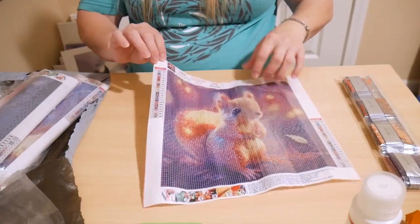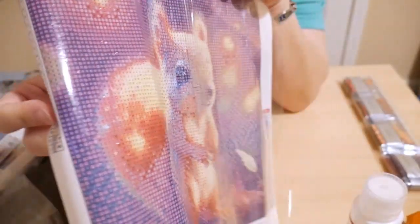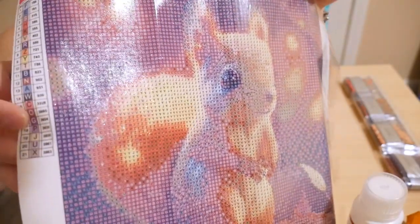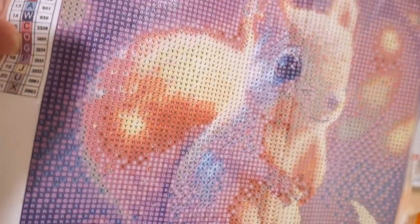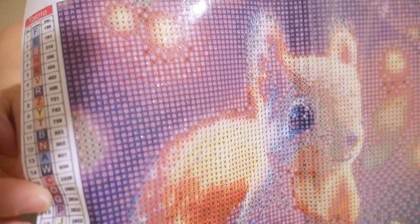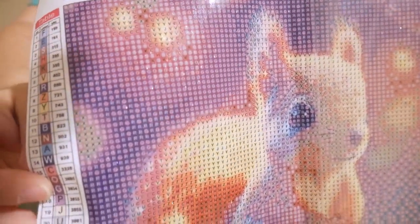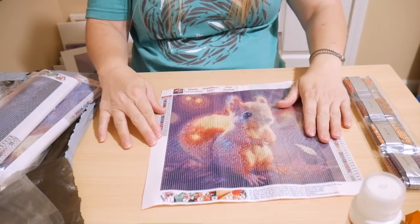There's glitter. Oh, this wonderful sparkly glitter. Let's see if I can get it to show up. That wonderful, wonderful sparkly glitter in this. I wonder if it's showing up for you. Do you see any glitter, young'uns? Can you see it there? There you go. You can see it right there. See, there's glitter, and it's a lot in this canvas. You won't see it once you're done, unless you keep the sides on there. But a lot of times we just cut those sides off.